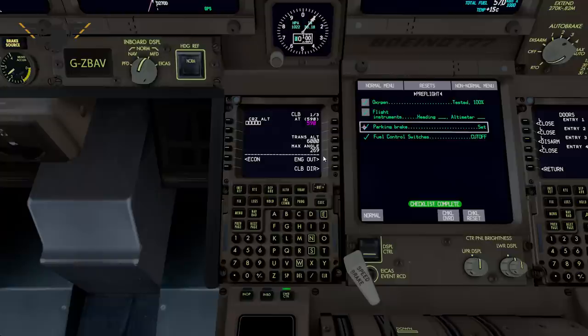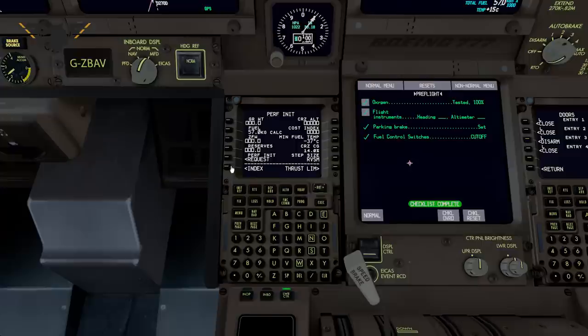And we are stepping. Let's have a look at the step climb. So departing from here, 360 as far as Gomup. And then at Gomup, we are going, actually we'll do the init ref page first. Let's just request that so we have the proper altitudes.